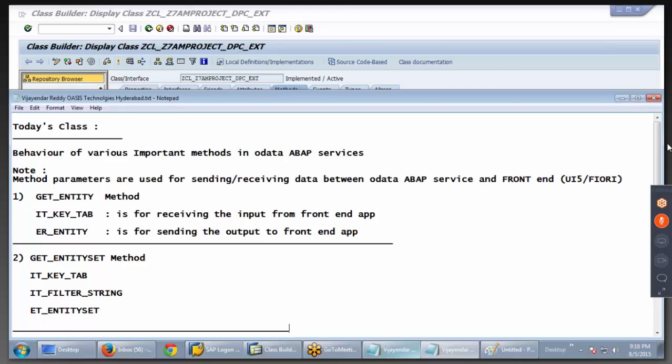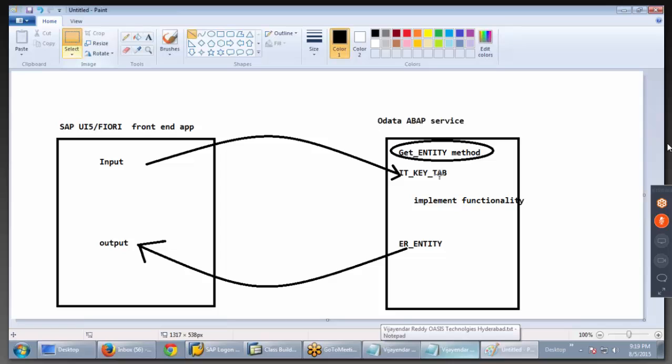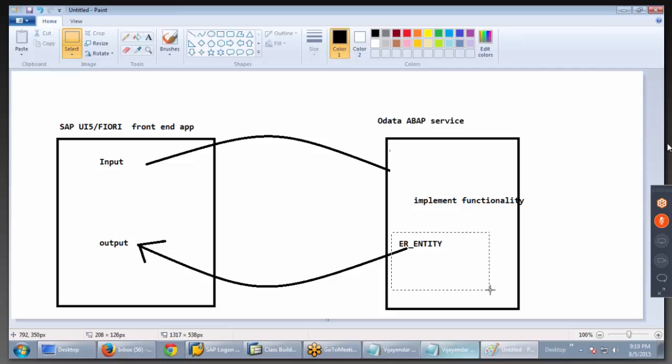So in simple words, again, it looks the same. If you are using the get entity set method, input coming from front end is captured by the OData service under the get entity set method.